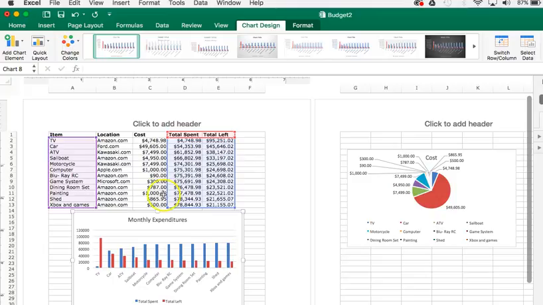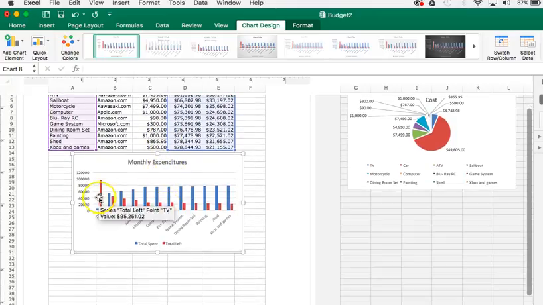So if I look, I've got my data graphed. I can see that the blue and the red kind of offset each other a little bit because one is money going out, the other is money that I have left, and these are the items that I purchased. And here I can see total spent, total left. We'll talk about these colors in just a moment, but I can see on my axes I don't have any titles, and that's what's really missing from this particular graph, are labels on my axes. So I'm going to slowly zoom back out so that we can see more of the screen here.